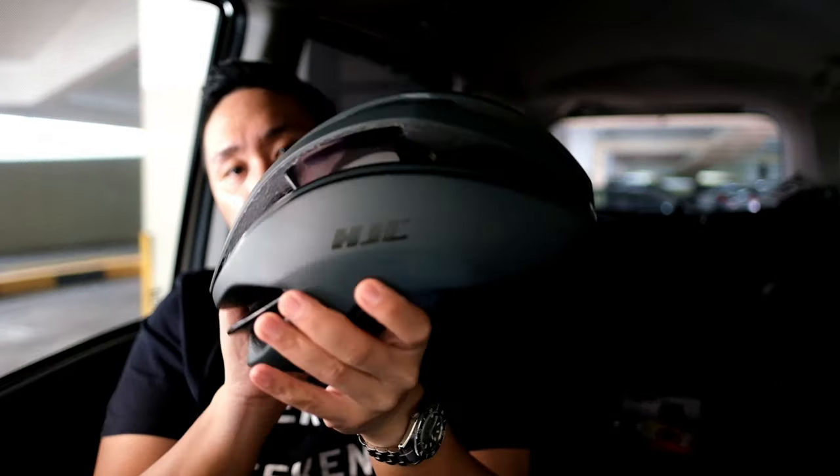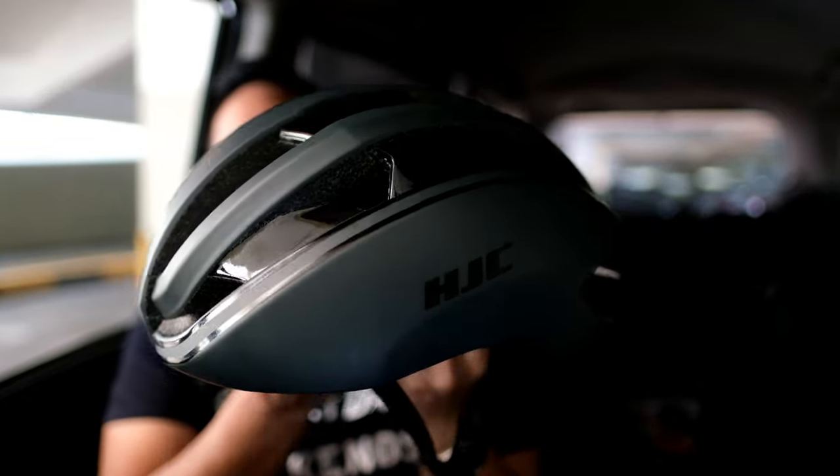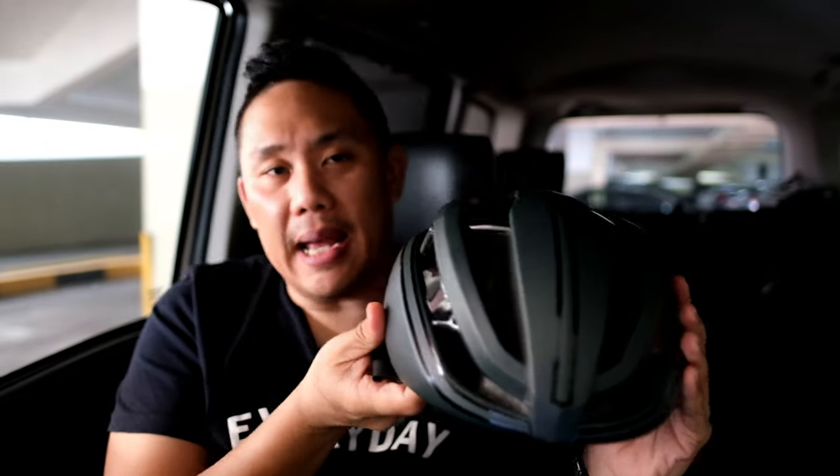The helmet itself has a pretty nice design. I got the army green — I just like green. I've already tested this helmet. I almost went for the Fulcrum, but for Malaysian cycling where heat goes up to 40 degrees Celsius, I decided to be more practical. Before buying any helmet, I always suggest trying it with your sunglasses on — that's very important.